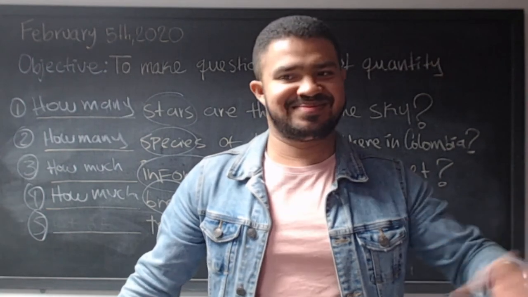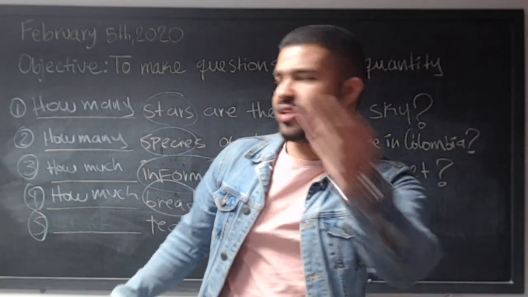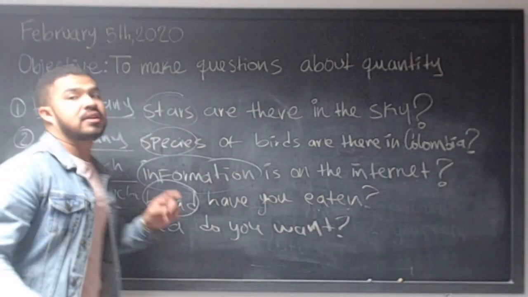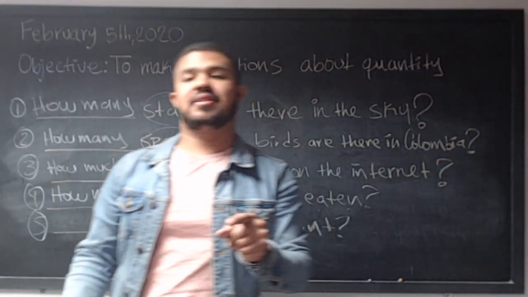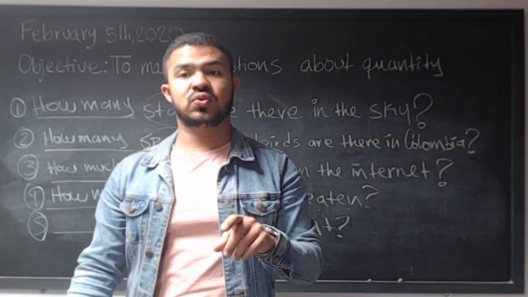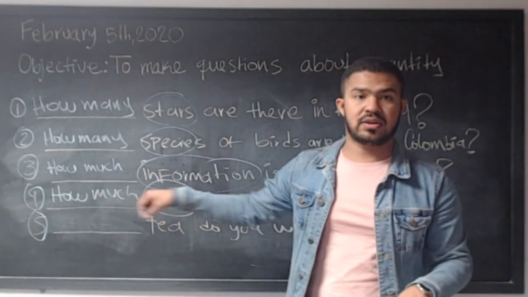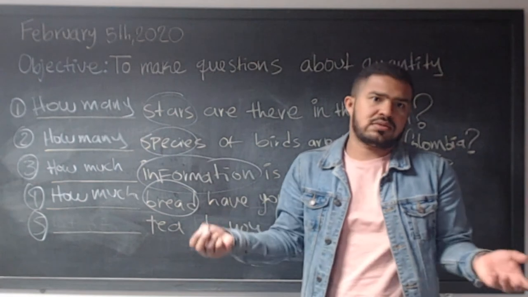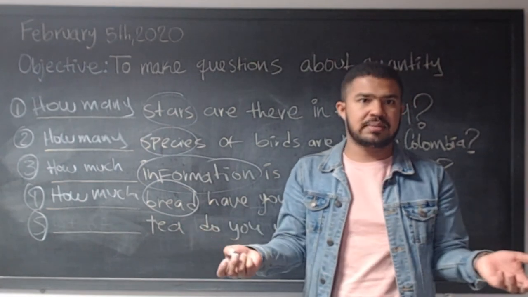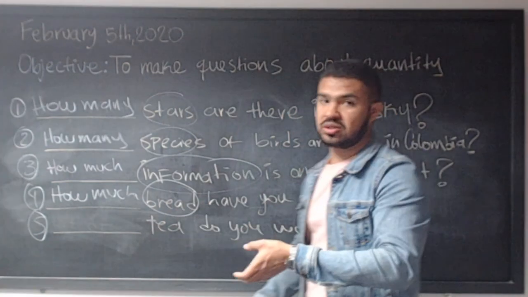So the first person. John, how much? Very good, how much? Okay, but you have to take into account that only people that write the whole question, not just how many or how much, because it doesn't make sense, okay? So the person has to write the whole question to get a point, okay?